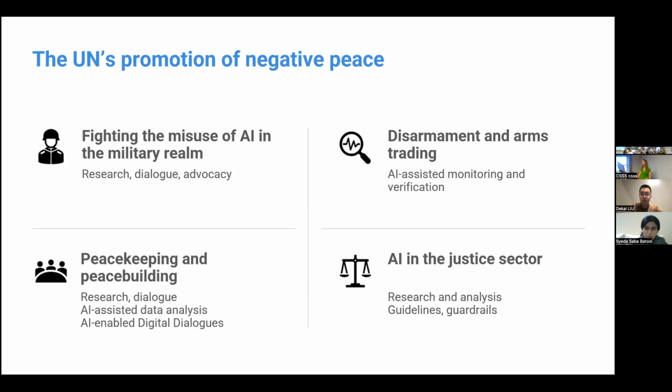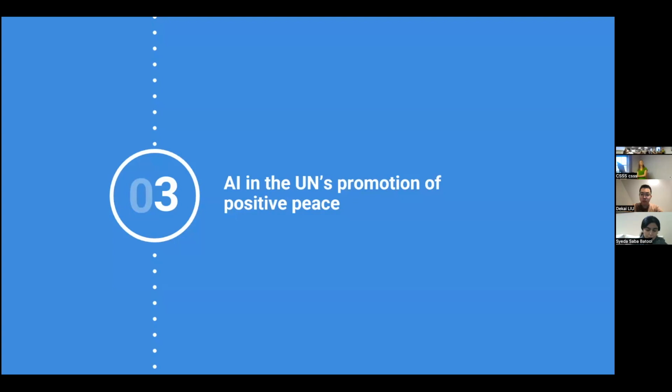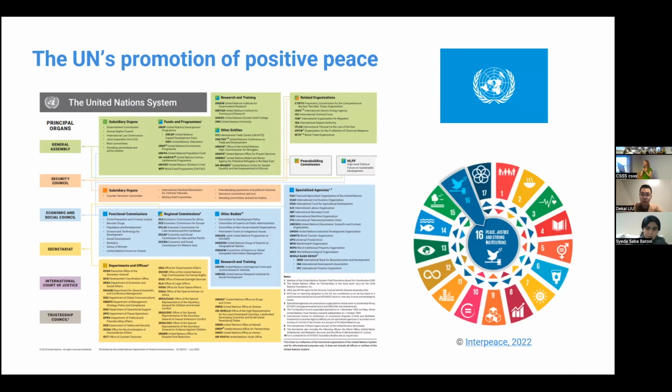Okay, with that, I move on to the UN's promotion of positive peace. This will be somewhat shorter, because basically everything the UN is doing can be related to peace in some way, which goes back to this peace, humanitarian, development triangle. And it's also, I hope, illustrated by this figure of the Sustainable Development Goals, which shows that all of these goals hang together, and they all impact the sustainability and the lasting effectiveness of these peacebuilding methods.